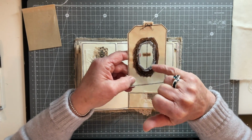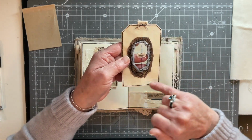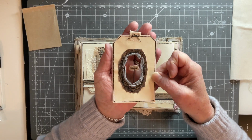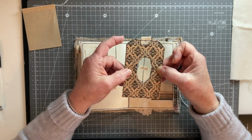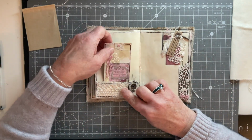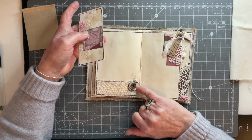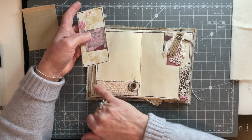But once I'd stitched round it, I could peel back the tissue paper to get these curled layers at the side. I used some of the machine stitch thread and one of the words from the dictionary strip with a scrap of fabric just to create a little aperture there. And then if I flip it over, that's some of the paper from the paper bag. And that just goes in that pocket. If I flip over the page, here's one of those paper tiles. We've got a pocket here that I've just covered with some of the doily, some black threads from my stitching, another one of those little buttons that I made out of the tissue paper, and there's another one there. And then, as you can see, that pocket is just stitched round.